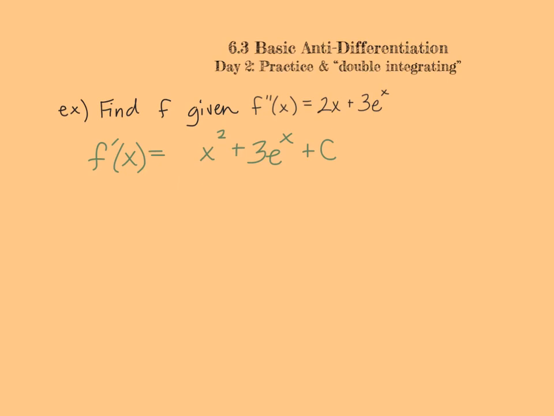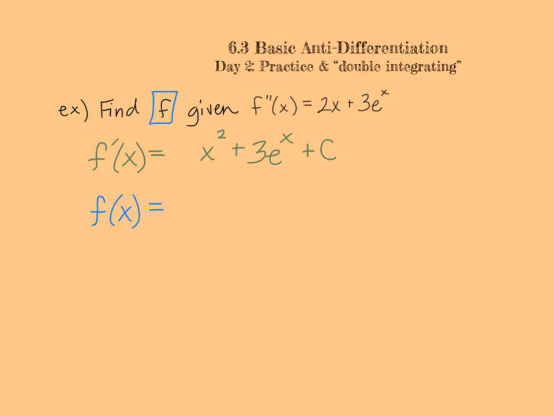So does this work? If I were to take the derivative of this, would I get f double prime? 2x, yep. 3x squared, yep. Derivative of that, nothing. Cool. So we have f prime. Now we're going to take the antiderivative again, or integrate again, in order to find f, which is what we want. Okay, backwards power rule again, just like we did from here.